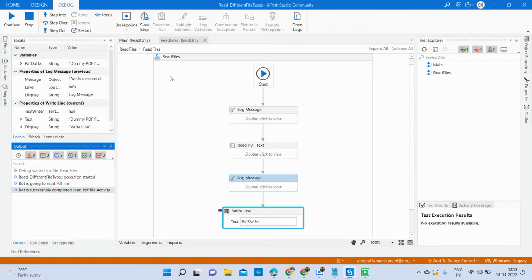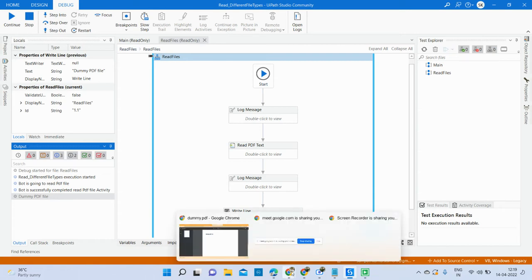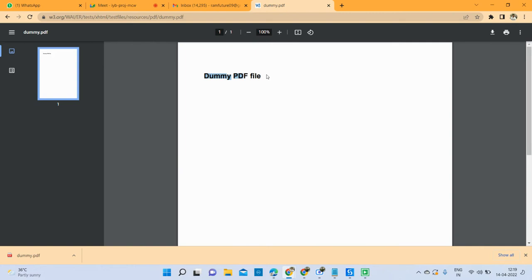Now we are at the stage to see the output. Just run this one, and you can see the output value in this one. From here we got the content that we have in the PDF file. That means we are able to read the PDF.